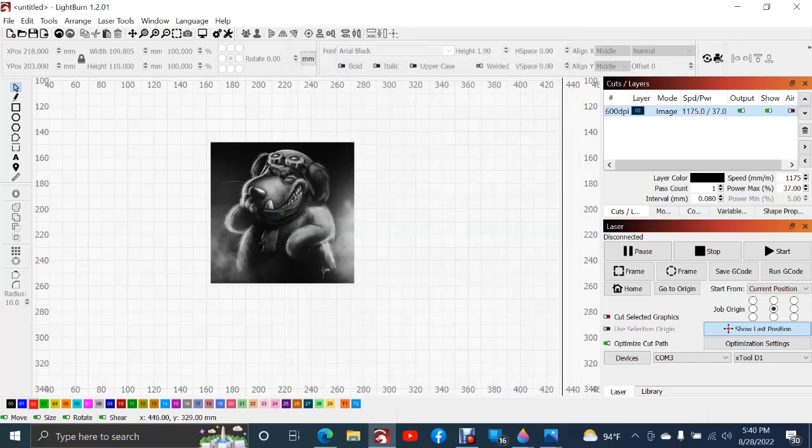So we're going to go ahead and get our laser set up and burn this. I'm going to get the laser turned on over here. Alright, now I've got mine set up to go to position on 0, so go to origin, and my laser head goes to 0, which is the center of the machine. That's where my tile's set up. I'm going to go ahead and frame it out.